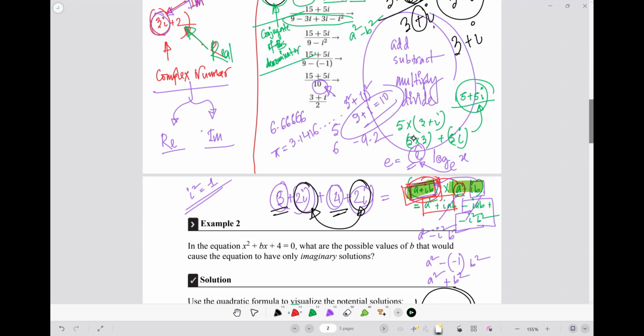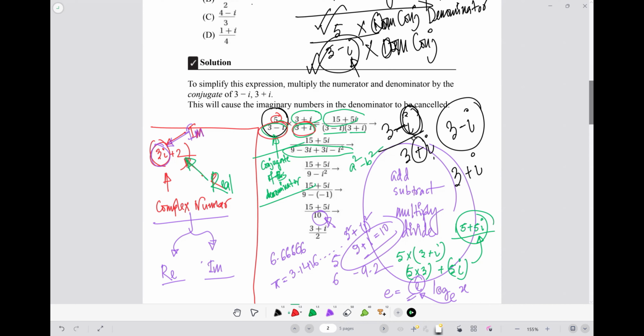And what is the answer whenever you are multiplying two conjugate numbers? What is the answer of the multiplication of two different complex conjugate numbers? Do you understand? You are multiplying this number with this number, and both of them are conjugate to each other. And what is the shortcut answer?